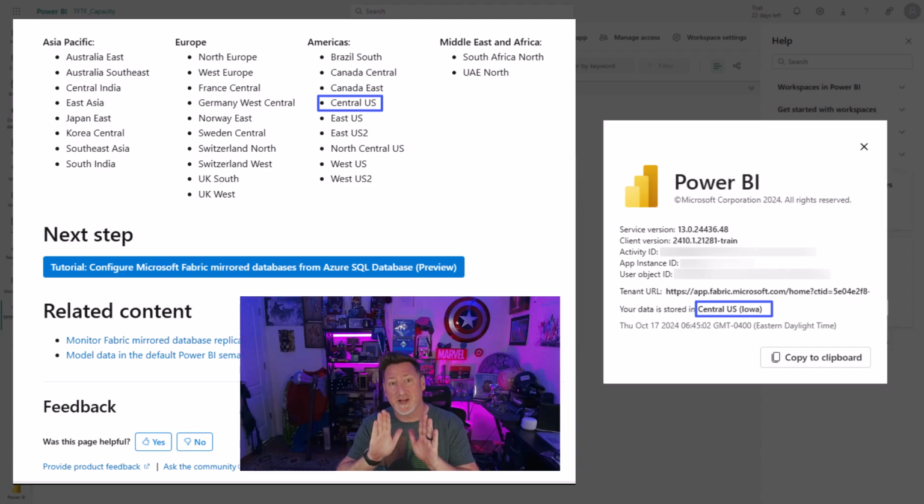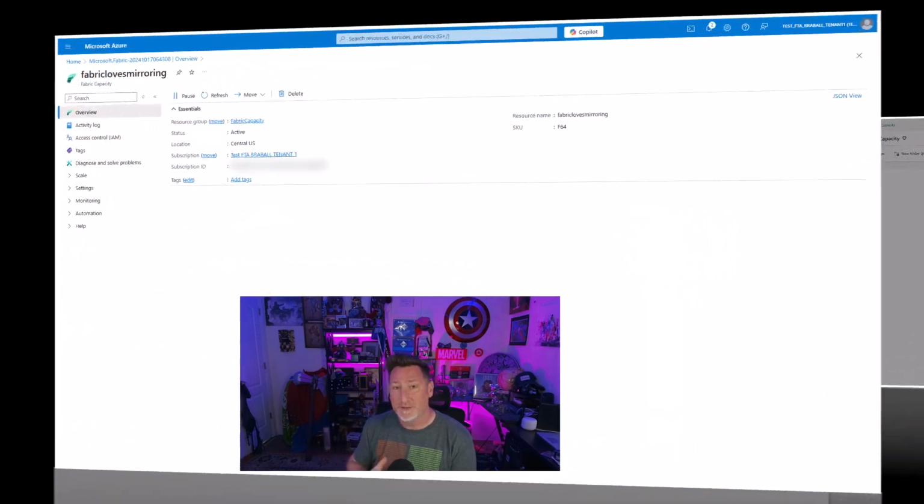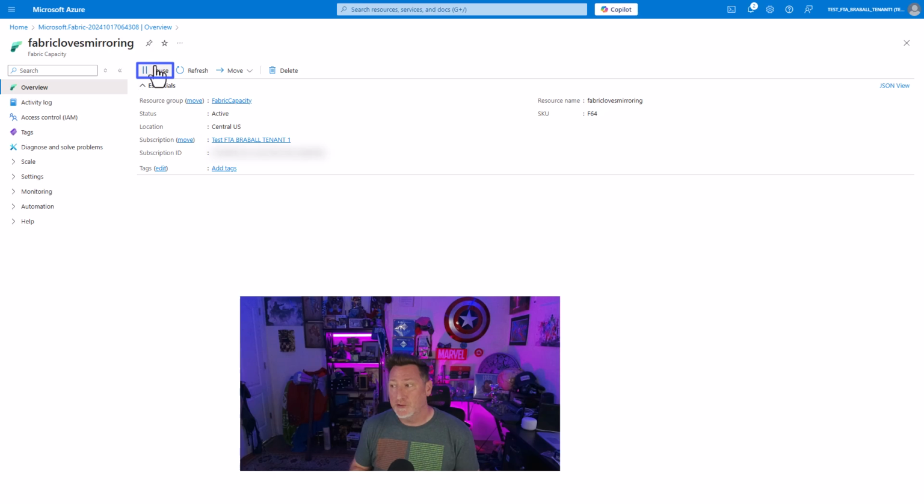I did this on purpose. I grabbed this as this was rolling out, so that way I could show you what happens if the bits have not landed. Now, in this case, I'd want you to open a support ticket, but we're going to pretend I'm in a region where Fabric capacity is not supported. So what do I need to do?